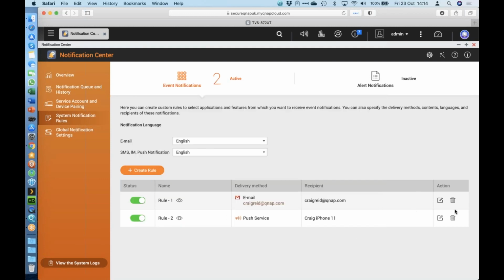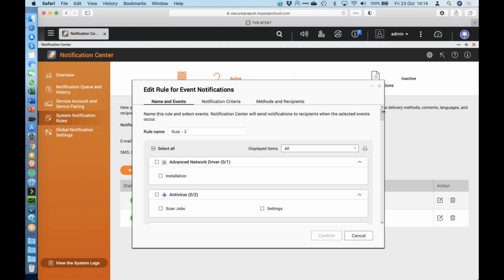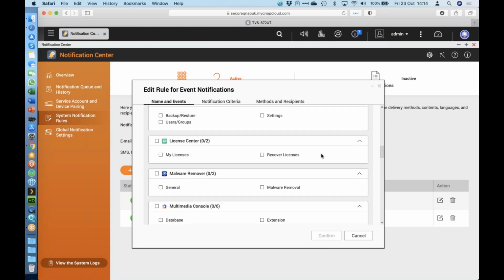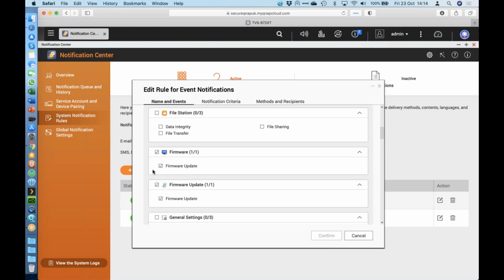Now for the push notifications, I've gone a little less on the notifications. So if I was to open this up and scroll down, I've only got the notifications in here turned on for the firmware updates. So scroll up, sorry. So here, when there's a firmware update available, and also when a firmware update is applying. So I've got those enabled as push notifications.